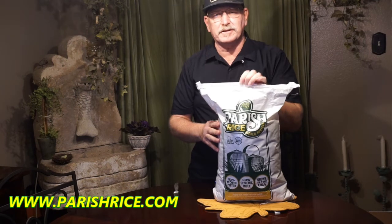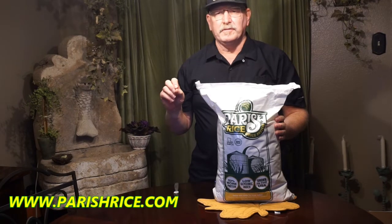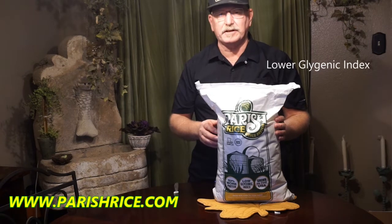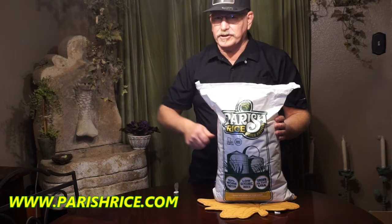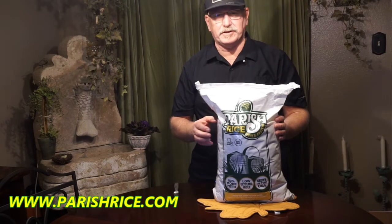The reason I bought this is because it's a new rice. It's 50% higher in protein — still has carbs — but it's very low on the glycemic index. So you can eat this rice and you're not going to shoot up your sugar levels in your bloodstream. This is a game changer right here.